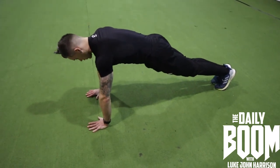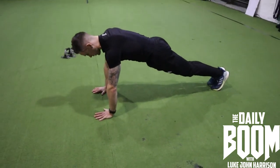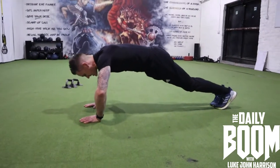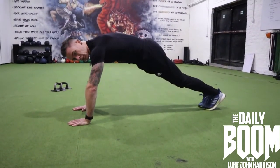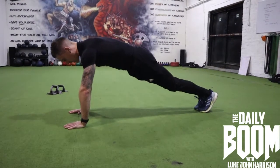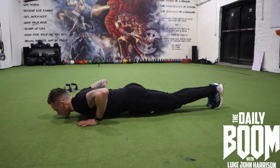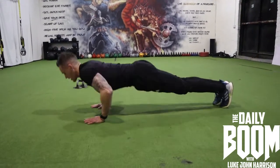And simply, again, look at my chin. If I drew a straight line down, it's in front of the thumbs. Exactly the same principle applies. I'm not bending my elbows out to the side, because that's going to make it a little bit more dangerous for me and a bit harder. I'm sinking my chest in between my hands. And then my elbows are back around 45 degrees, and I can press from that position.